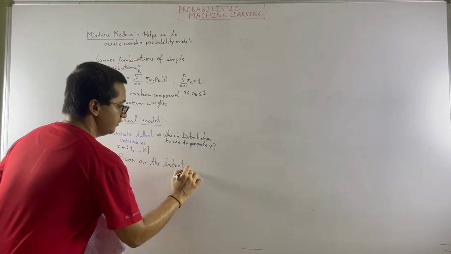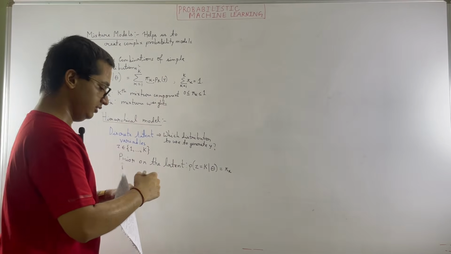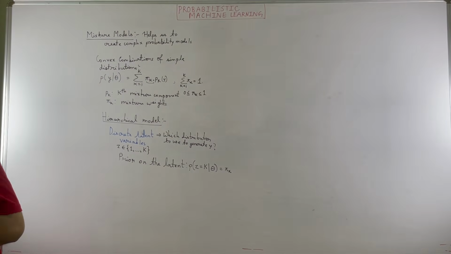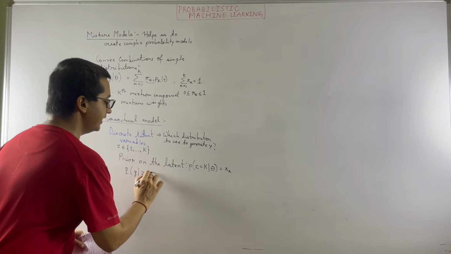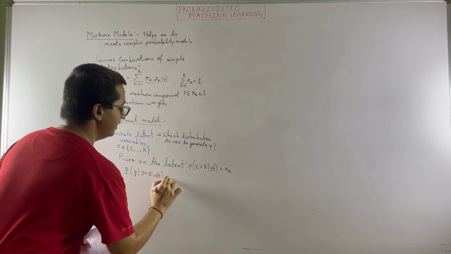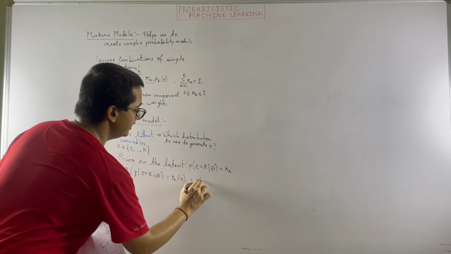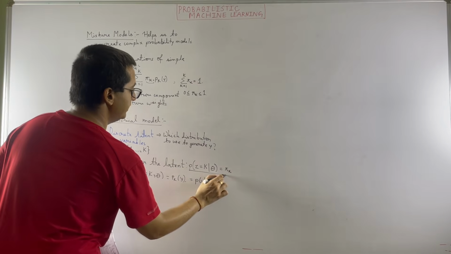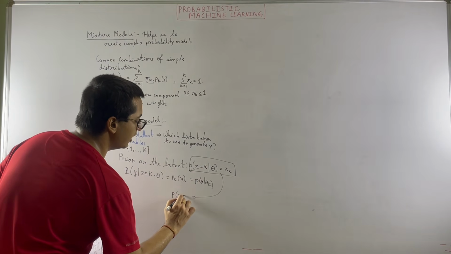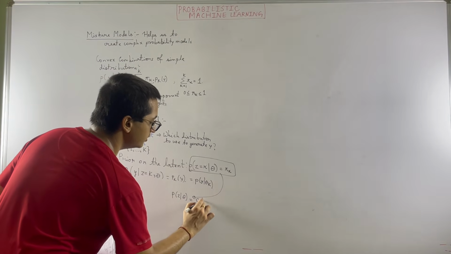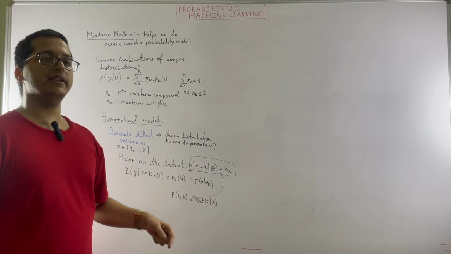So what is the probability that the latent takes some value k? That is pi k. That is the probability, right? Okay. So now the conditional: once I have selected the kth latent, I am dealing with that specific distribution, the kth component distribution, which is p of y given theta k. So we can say that p of z given theta is nothing but a categorical distribution, right? So Z follows a categorical distribution. For the kth component, it's pi k. For the first one, it is pi 1, right?